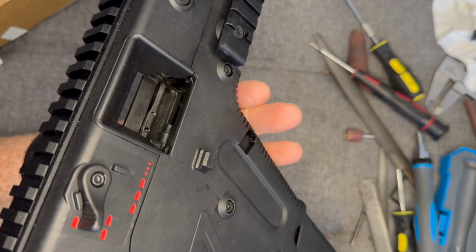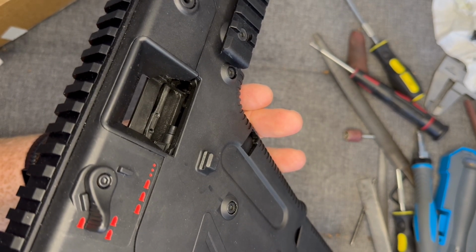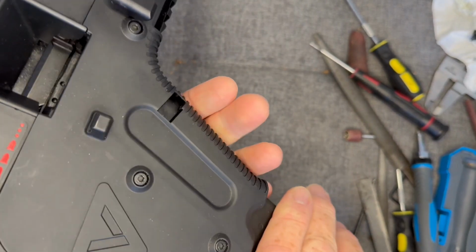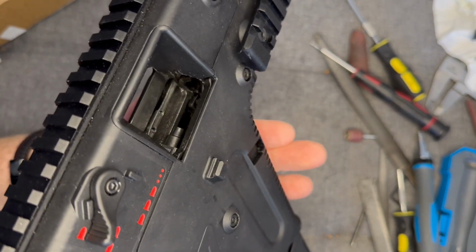Right, so we've just done 50 there in semi-auto, and you can see we've got a firm lock back. No problem at all. So far, running good. Mag is pretty cold. Let's see if we can get another 50.